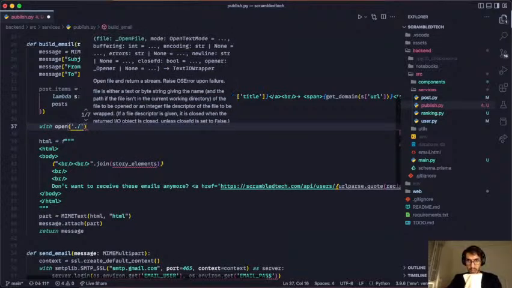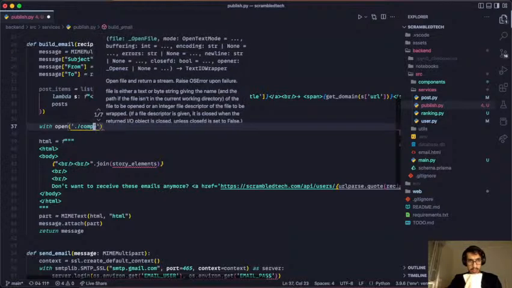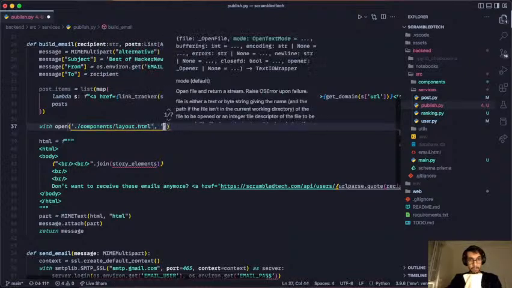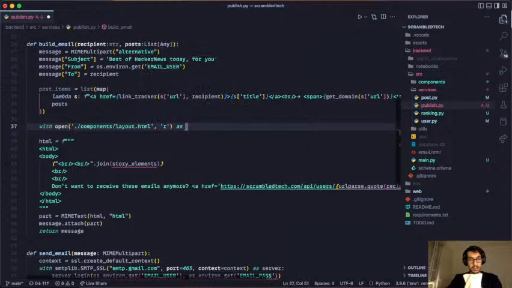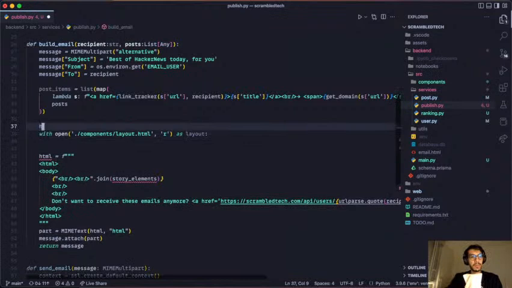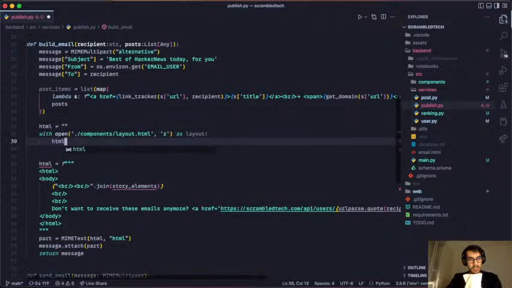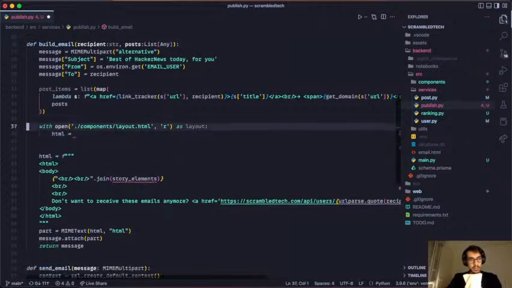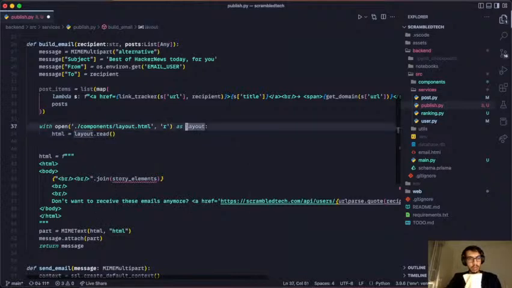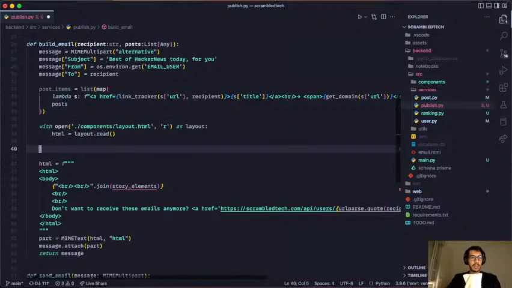I think it starts from where I'm at, so I can say components layout.html as layout. Or I can say HTML, and then I can say HTML equal layout.read.